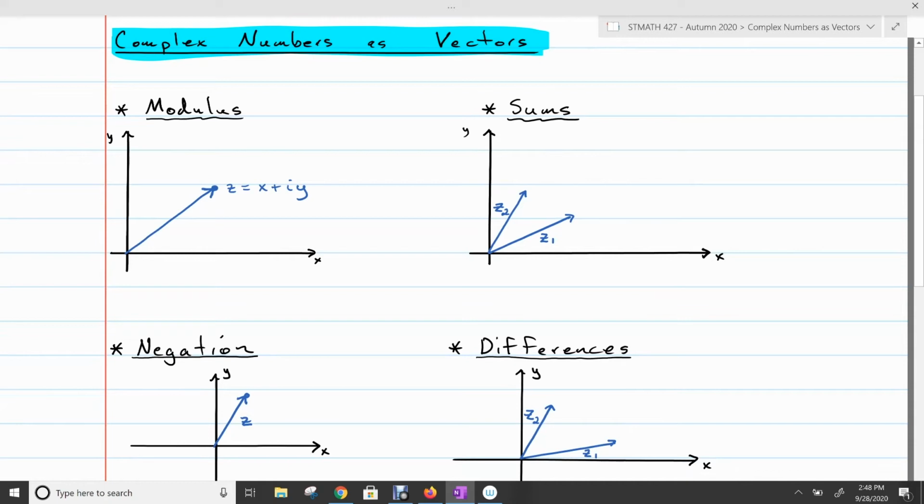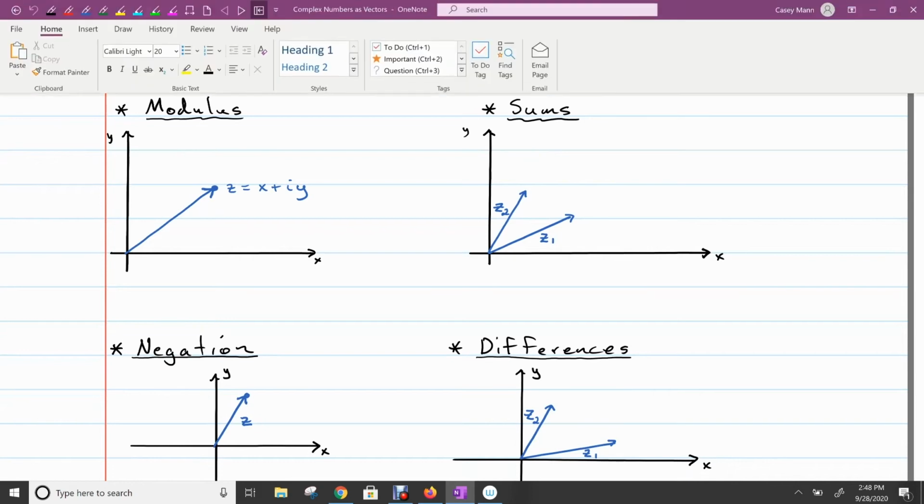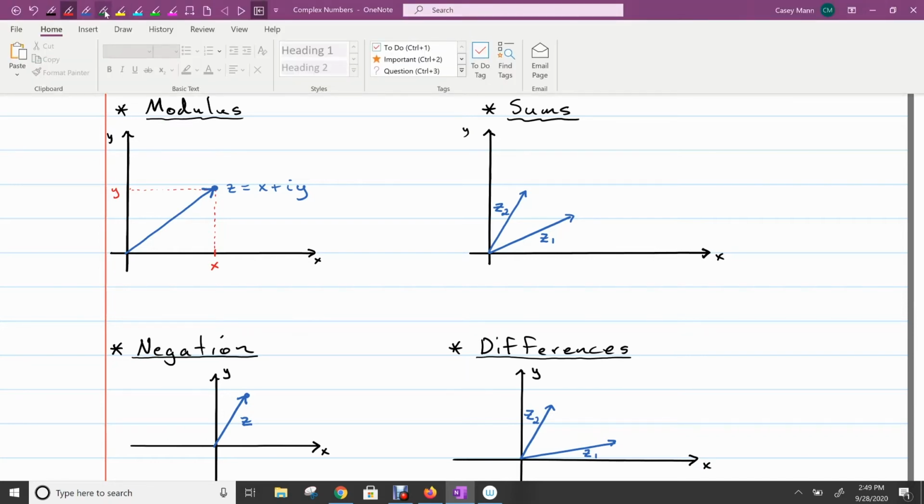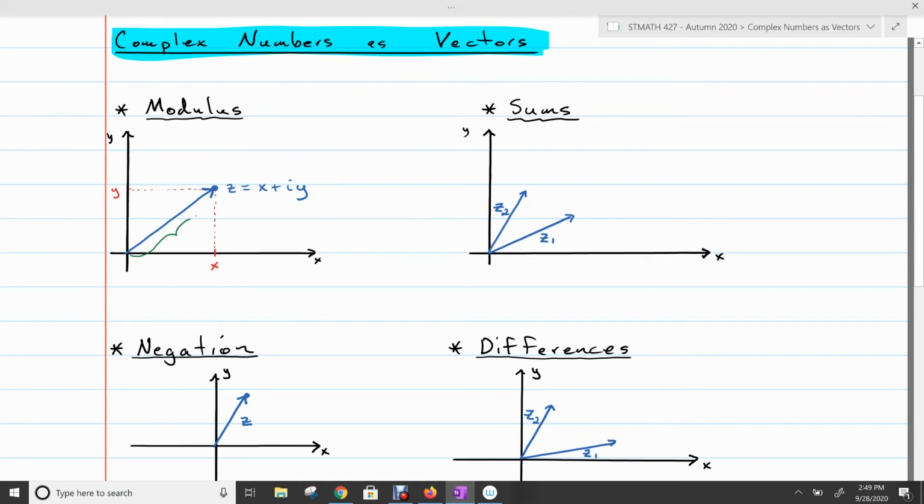having on hand. So the first little definition we'll talk about is the modulus of a complex number. So if you're thinking about a complex number as a vector, first of all, in this upper left picture here, you can see I have this vector pointing at z equals x plus iy. So that means that the head of this vector, the terminal point of this vector, is at x comma y, of course, because we can think of the complex number z as the point x comma y, right? So we can think of that as a vector originating from the origin. And then the modulus of the complex number is just the length of that vector. So it's just how long this arrow is here.